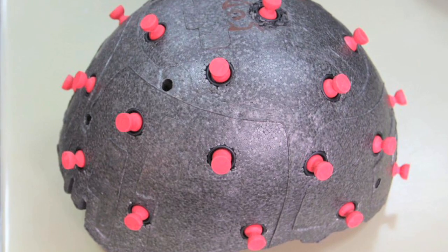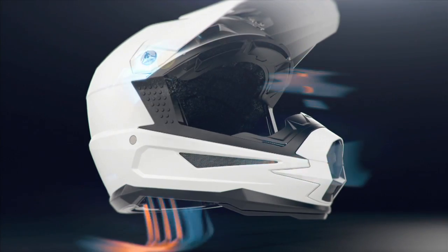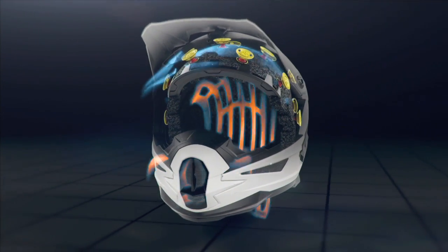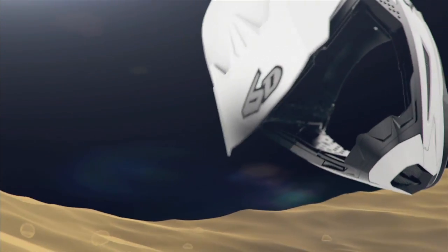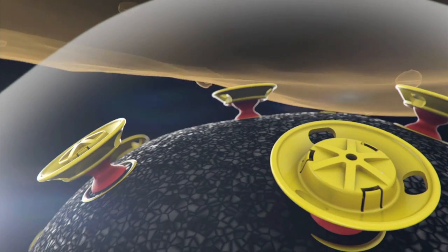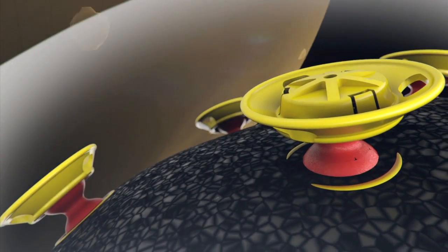You're working with EPS foam — that's what does the job to protect the brain in an accident. Inside the helmet it's EPS expanded polystyrene. Our technology rides between two layers of EPS foam; it creates an air gap and gives our helmet the ability to suspend an inner liner within an outside EPS liner in the shell. That inner liner has the ability to move omni-directionally — it can move in any direction, rotate any way — and that's actually where we got the name of the company from: 66 degrees of freedom.